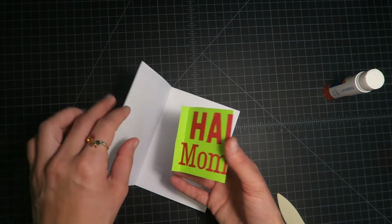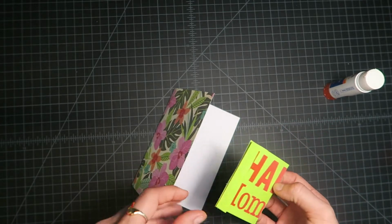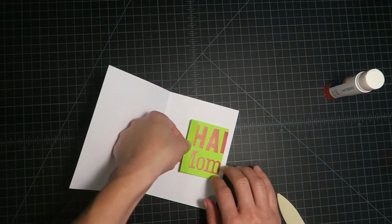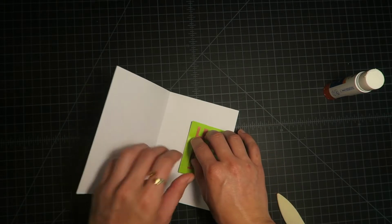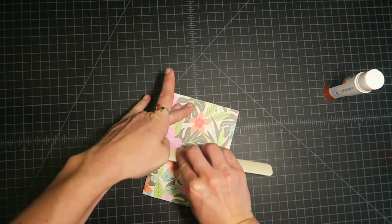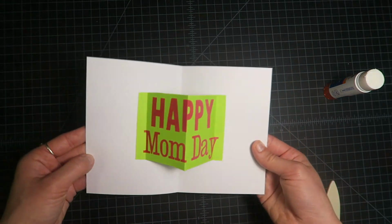And we're going to now place this with those glued tabs folded out so they're on the outside. And then just position your piece so that it's near the edge but not totally but not going over the edge. Position it there, close the whole card, put some pressure. When you open it up, you'll have a pop-up.